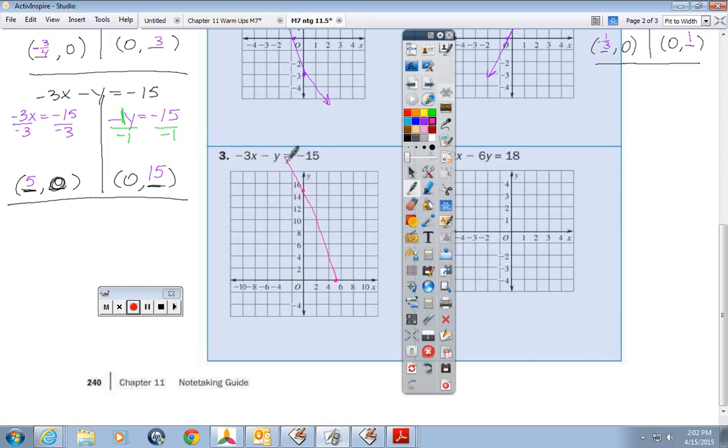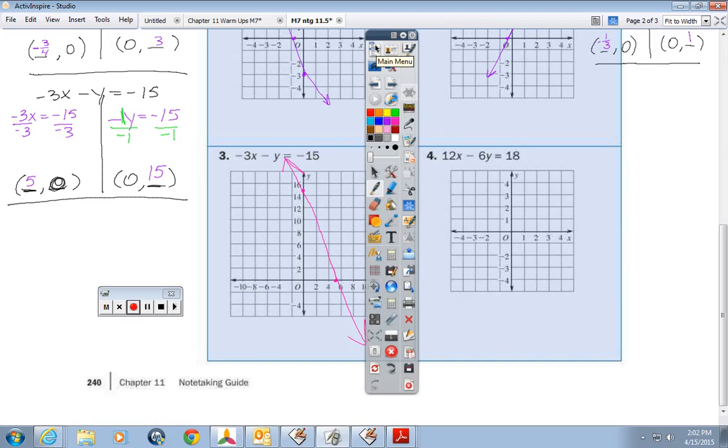Okay. The last one. Is it in function form? Do I have to put it in function form? No. Okay, so I'm going to do my upside down T-chart. I'm going to go ahead and draw the 2 places for my ordered pairs. One where y is 0 and I find x, the other one where x is 0 and I find y.